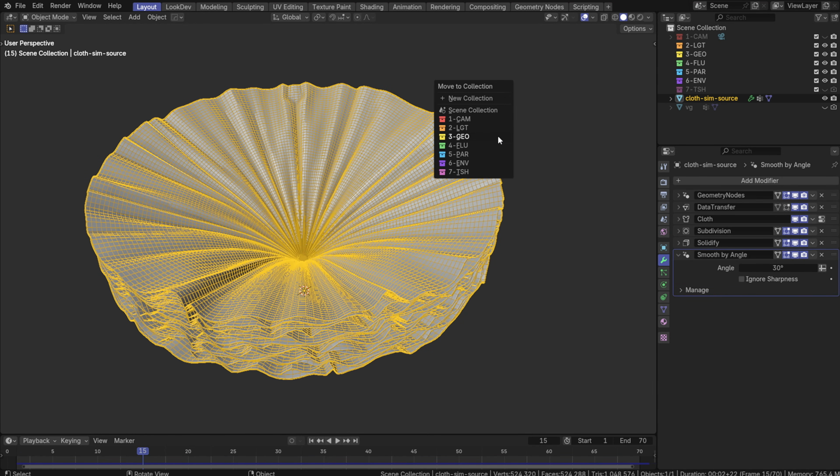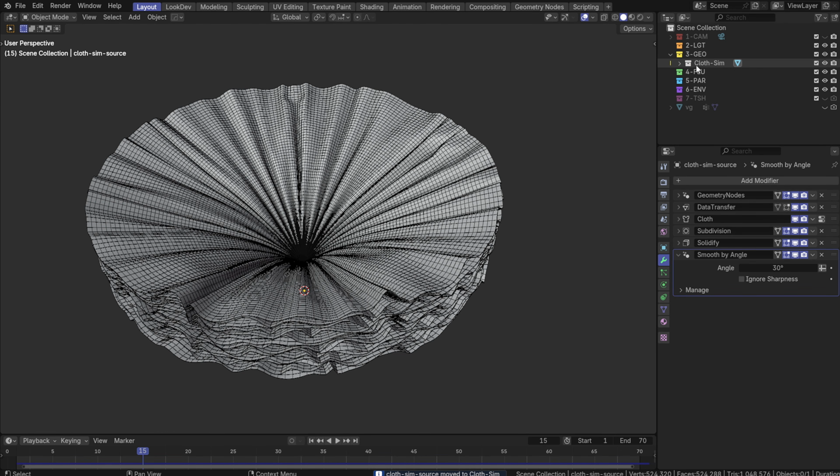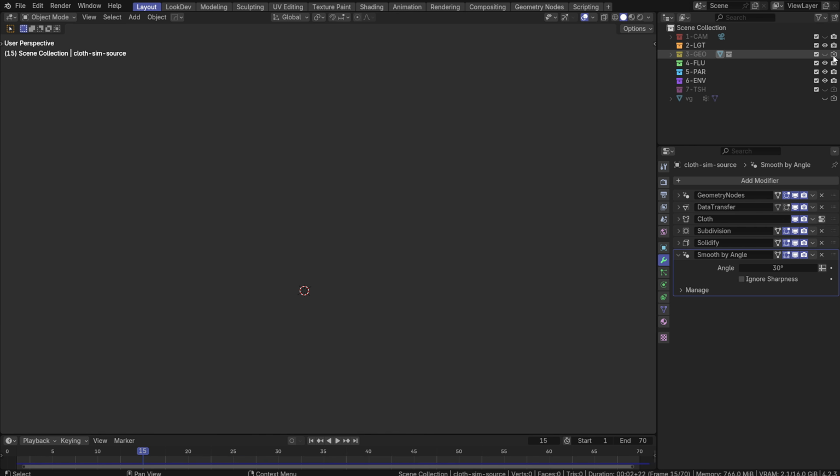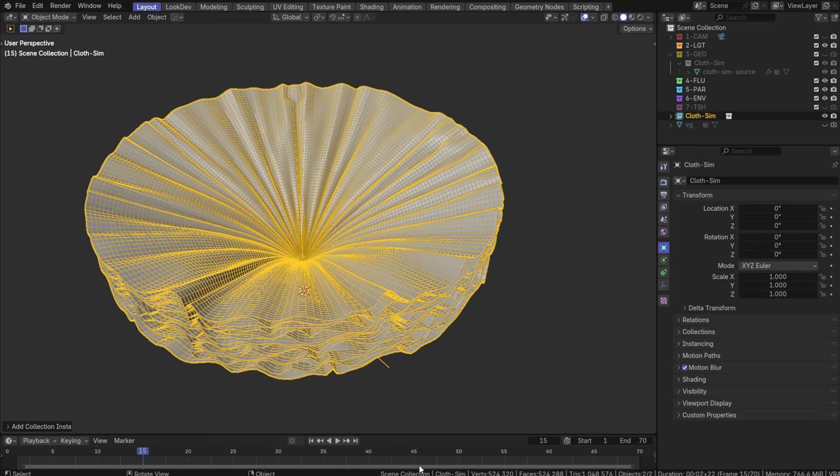So I'm going to create a collection. So new collection, and I'm going to put the cloth sim source in there. I'm just going to name it cloth sim, create that. And then I'm going to drag it up into here and put it in the geo folder. Okay. Now I want to hide this collection. So I'm going to hide that, right? So 2 levels deep, we've got a geo collection, and then we've got the cloth collection, and then we've got the source. We want it 2 levels deep because I want to create a collection instance, and I'm going to use the cloth sim.